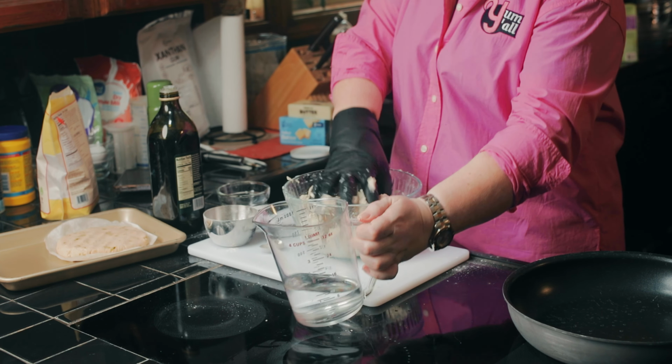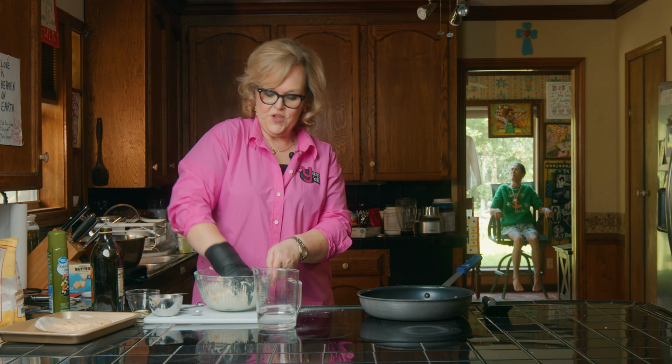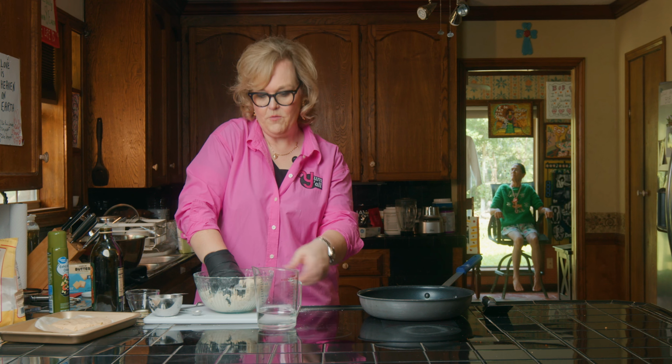So I'm going in with a couple more tablespoons, and I can feel it getting squishy, but we need some more.